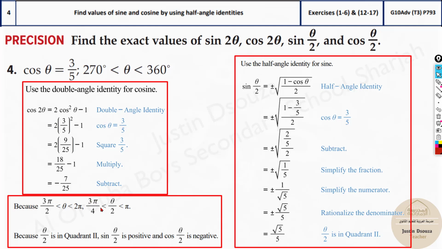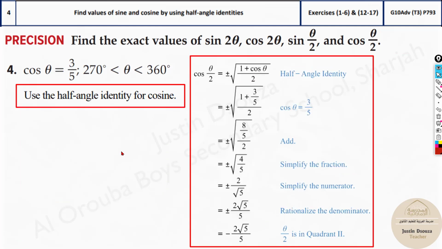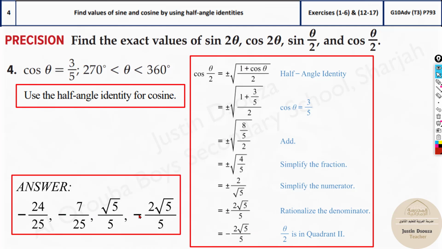3/4 pi, that is, and 2 pi. Okay, pi is 180. It's less than pi, so it is in the second quadrant, yes. But sine is positive in the second quadrant, whereas cos is negative. Cos is only positive in first and the fourth, right? So whatever answer you get for sine, you just take positive, whereas the second answer over here, you just consider it to be negative. So that's the answer.